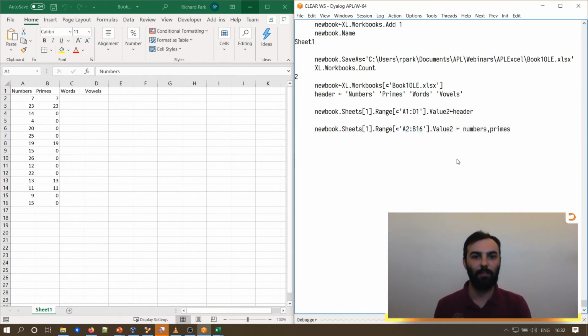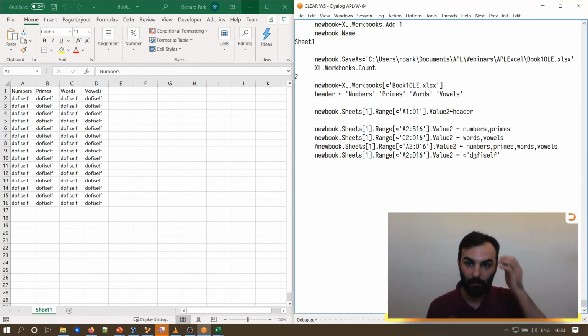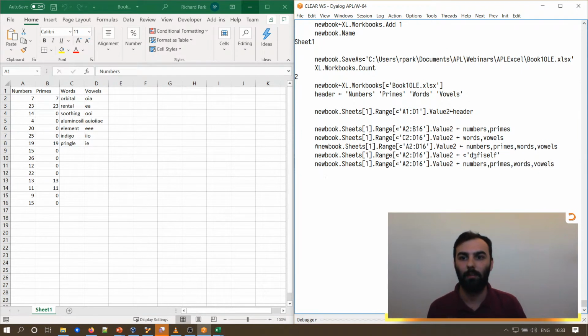Then we can also fill in the rest of our data. Super convenient. In fact, I didn't even need to do 2 assignments there. Whatever's convenient for your situation, but you could even do just numbers, primes, provided that your APL data is in an appropriate format. So actually, to demo this, I'm going to need to just fill with nonsense, and then go back and fill with our correct data. So you can do bulk assignments like this. It's very convenient.